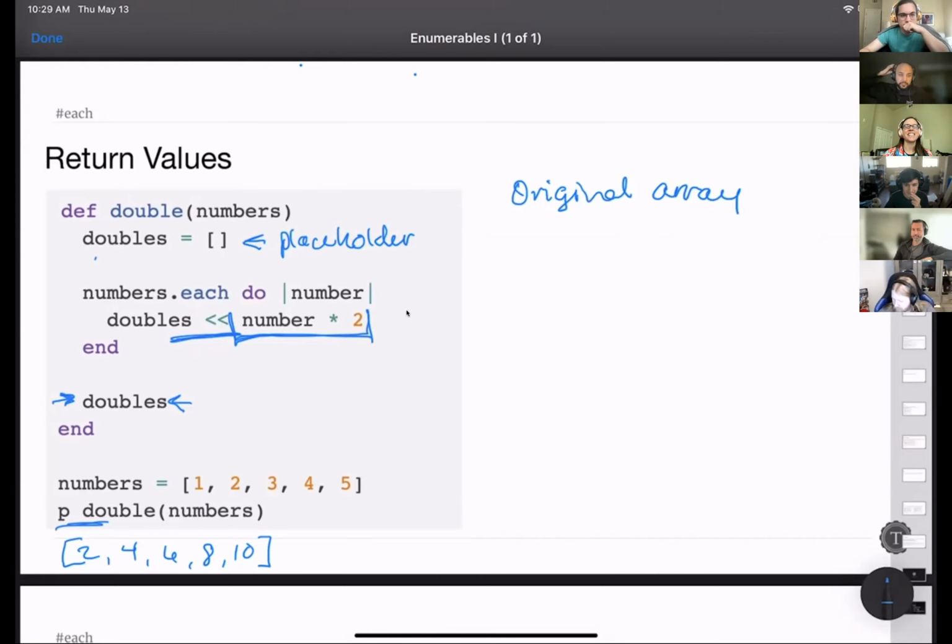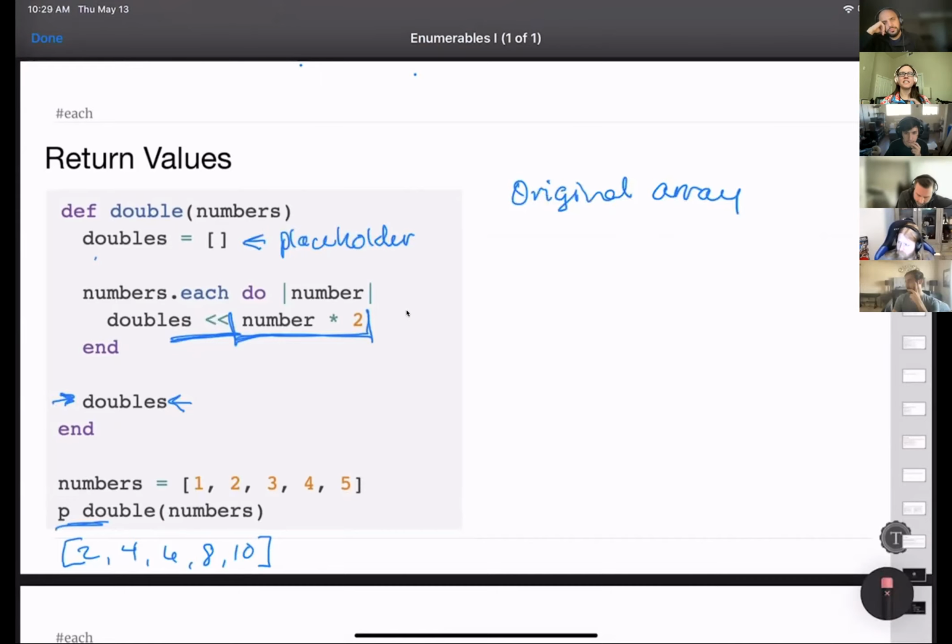Dane, go for it. Would you mind just repeating the specific definition of accumulator slash placeholder? Yeah, so let me say something else, and then maybe I'll try and define it.